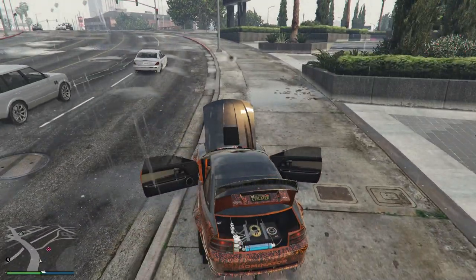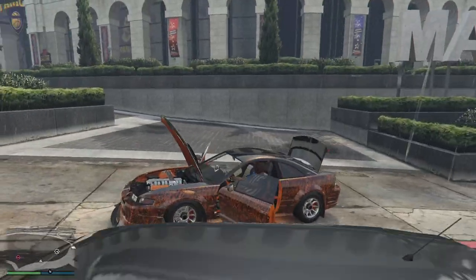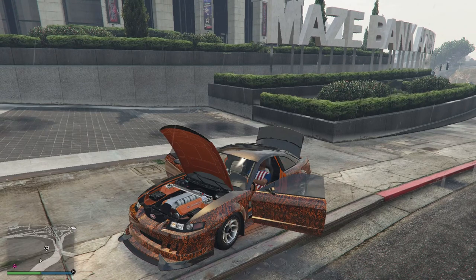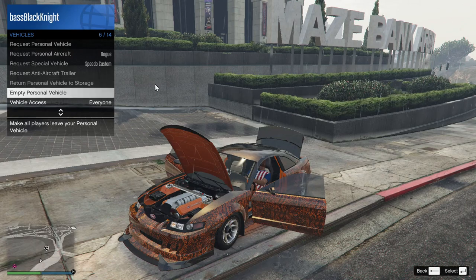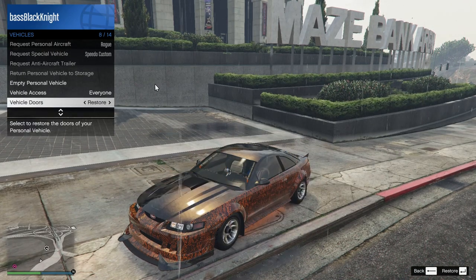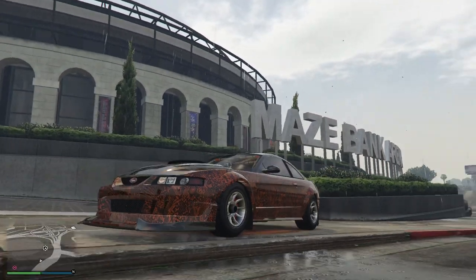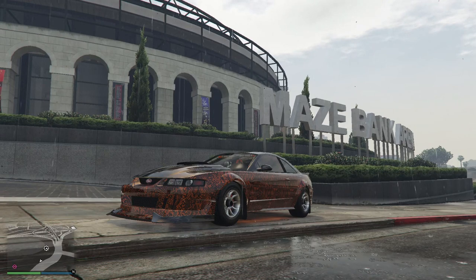Oh, check out the trunk. Fuel cell and everything, wow. Never knew that about this car. Well, I'm staying in the car here, getting to wrap it up. Let's close the doors. Shoo. And on this note, ladies and gentlemen, this is your Black Knight. Have a great night.